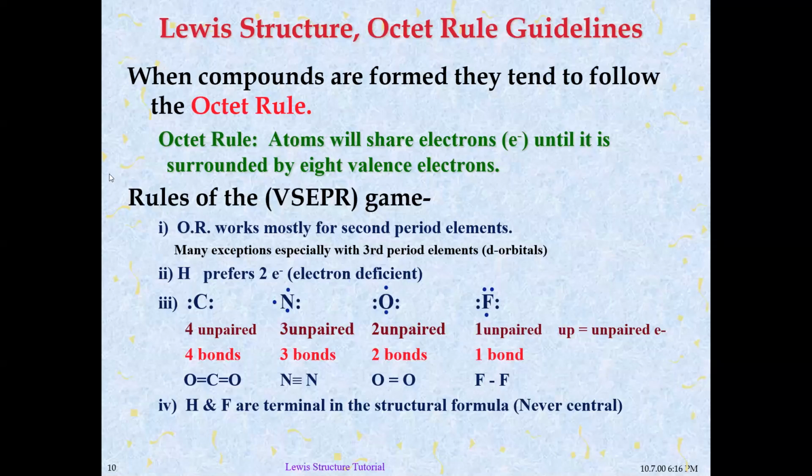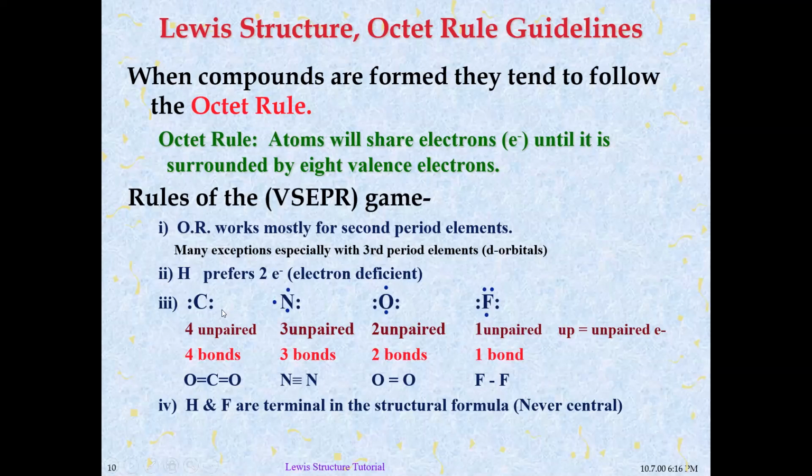So hydrogen will always have 2 electrons. Hydrogen will never have a double bond, because it has only a single valence electron, and that valence electron can be shared with another atom's electron to form a single bond. So for hydrogen, we will never have a double bond.